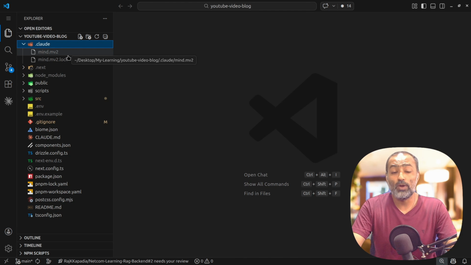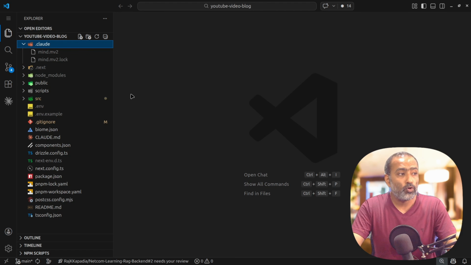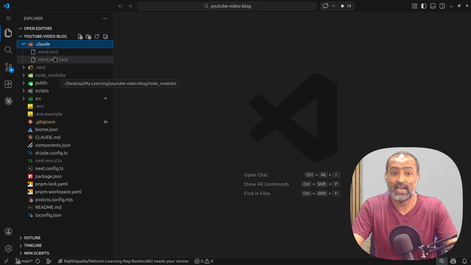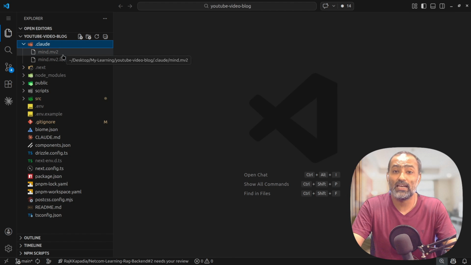At this point, I would like to show you a really mind-blowing feature of Memvid. Let's say someone else from your team wants to work on the same project and needs the memory of the AI agent that has built this project. What you can do is copy these two files and send them over to the person who wants to work on this.